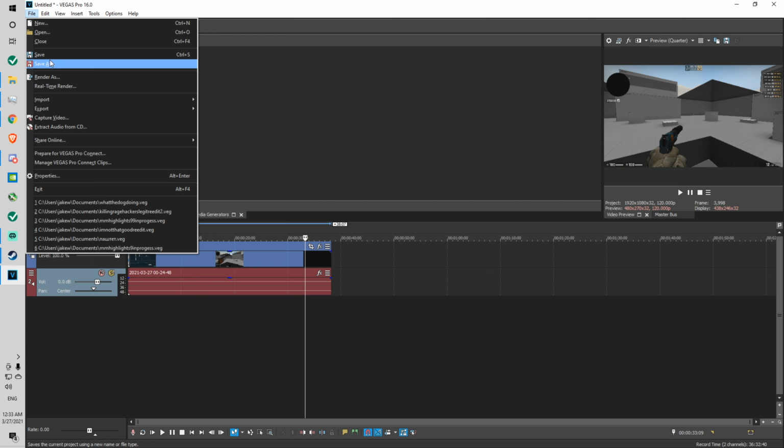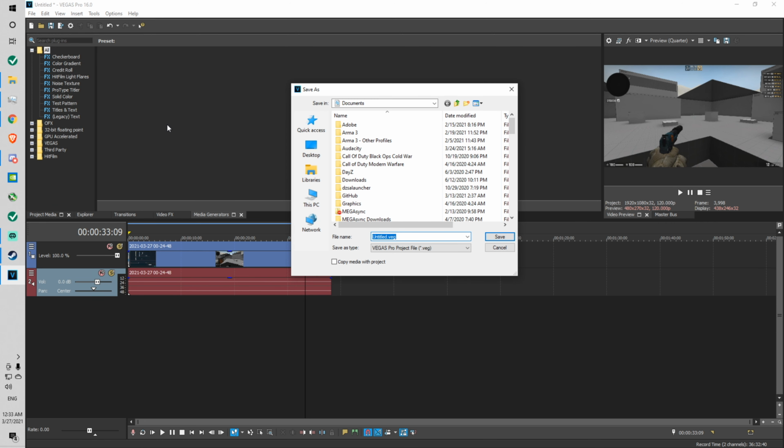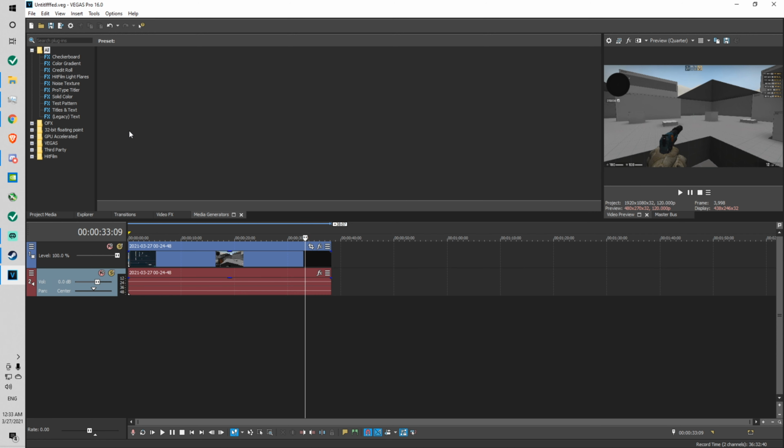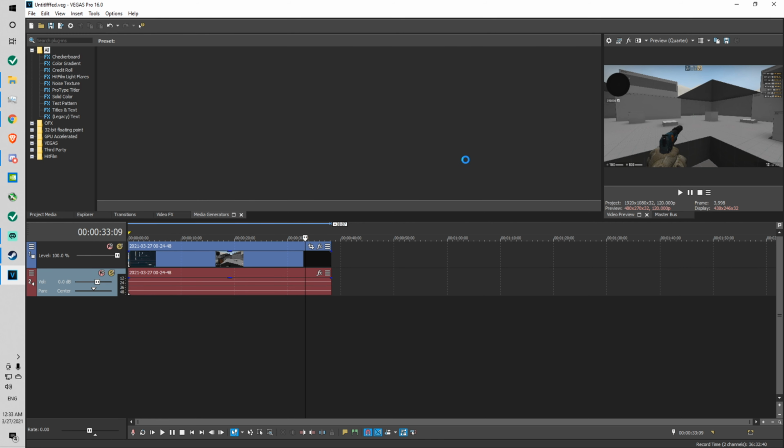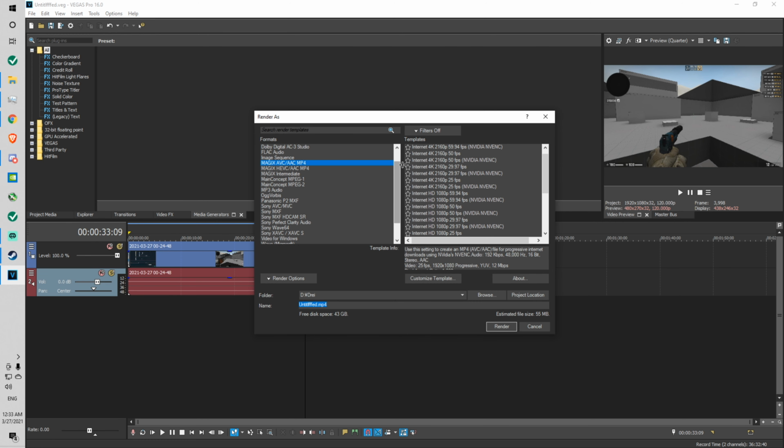So anyway, I'm gonna save the project. You can save it as whatever you want, and then I'm gonna render this. I'm gonna show you my render settings. That's another important thing, I guess. It's not that important. I'm in this setting. I don't know which other ones work and which is best. These are just mine. I have my own custom render setting, but if you just use the 4K one, I'm sure it would be fine. Internet 4K.